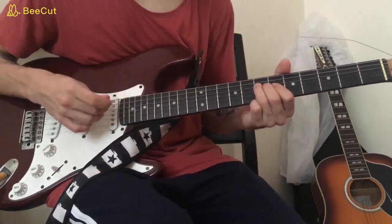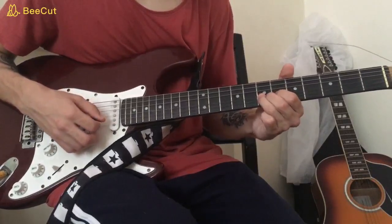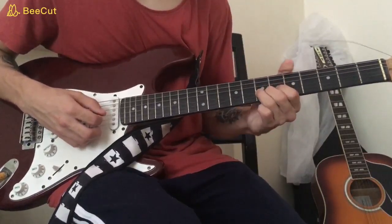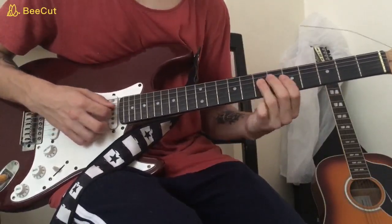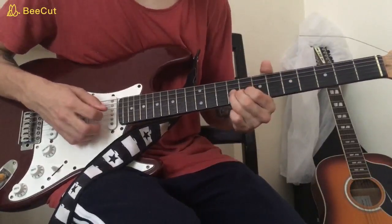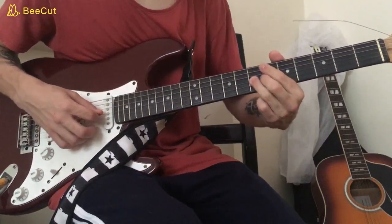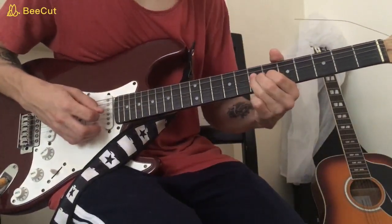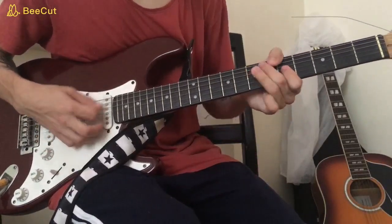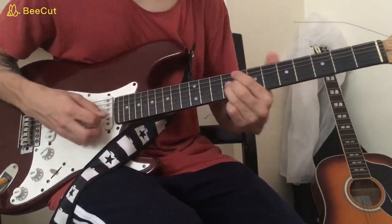Immediately after that, really fast, you're going to do a hammer-on from 5 to 7 on the G, and play 7 on the G three more times with vibrato on each. Then do a slight bend and release. Then 7 on the D, 5 on the A, and then this run: play 5 on the D, hammer on to 6 and then to 7, 5 on the G, 7 on the G and slide to 9. The full run: 5 on the D, hammer on to 7, hammer on to 6, and then to 7, 5 on the G, back to 7 on the D, back to 5 on the G, then 7 on the G, and slide to 9.